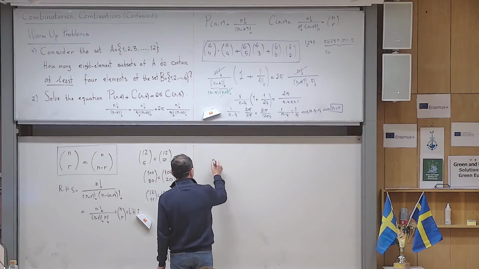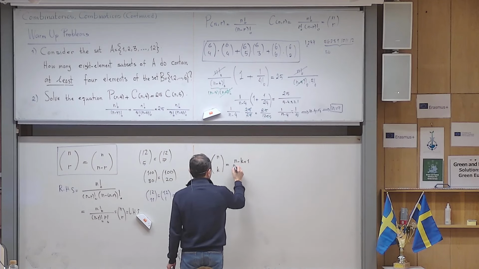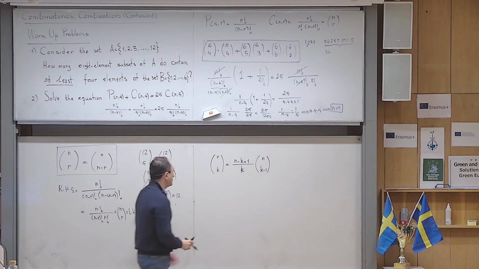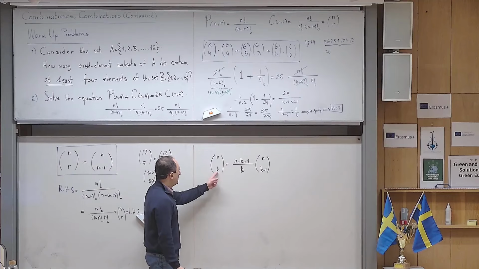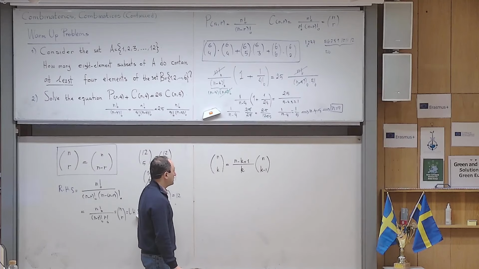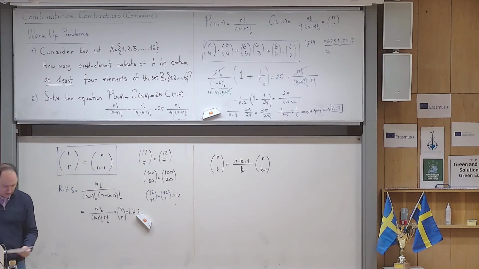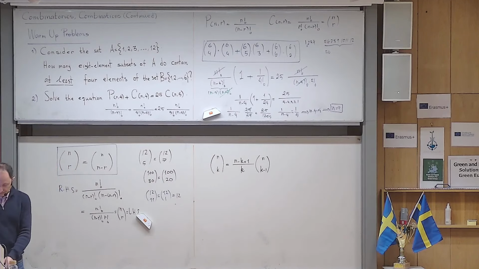Okay, so the formula is this. N choose k is equal to (n minus k plus 1) divided by k, times n choose k minus 1. Okay, so let us say that k and n are in the appropriate limits. Say that k is at least 1, and k is at most n. Okay, so let me see if that's correct. I wrote something here. N choose k, yes, that's correct.